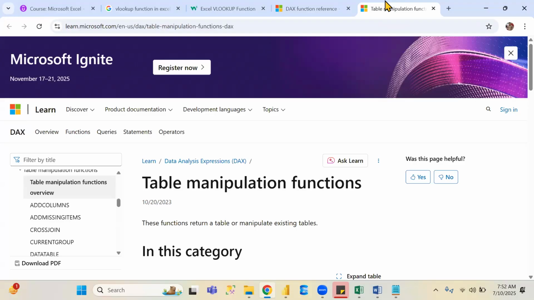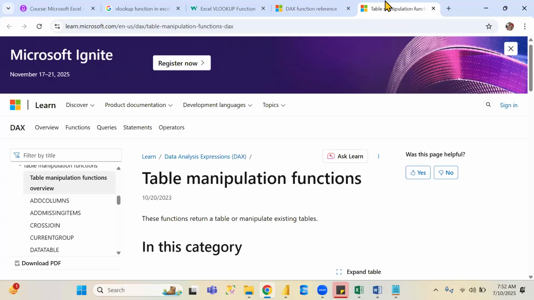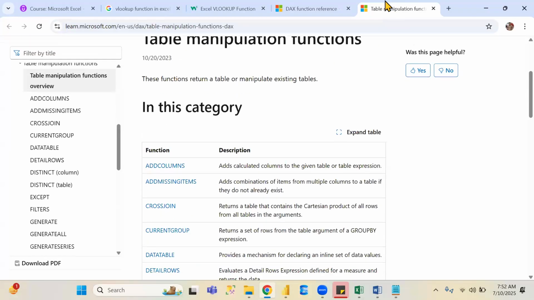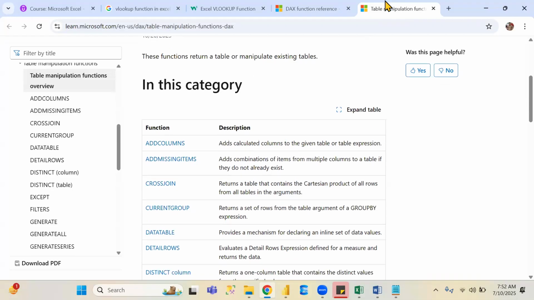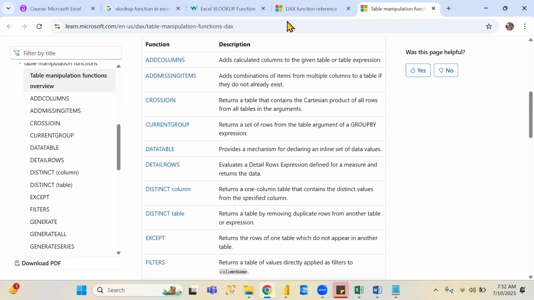What are table manipulation functions? See here, for all the table manipulation functions, you must ensure you create them in a new table only. In the new table option only, we can apply all the table manipulation functions. Understand clearly? Is that clear or not? Very important. Okay. Listen carefully. Check it. Okay. See here. First one is add columns. What is the first one?